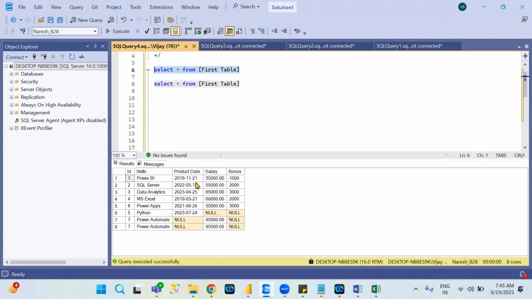In this product date, we have different categories: day, month, year, hour. If it is date and time, hour, minute, second. And from this particular date, weekday, week number. Week number means in a year, how many weeks are there? 52 or 53 weeks. How many days are there in a week? 7 days. Those related ones we can also display here. Understand clearly or not?